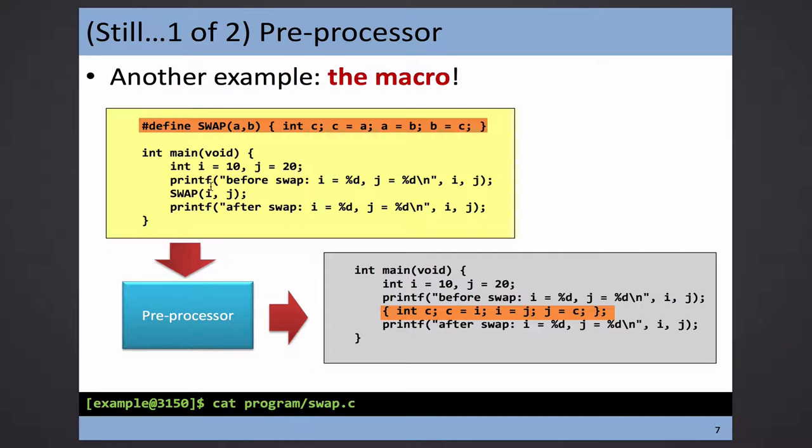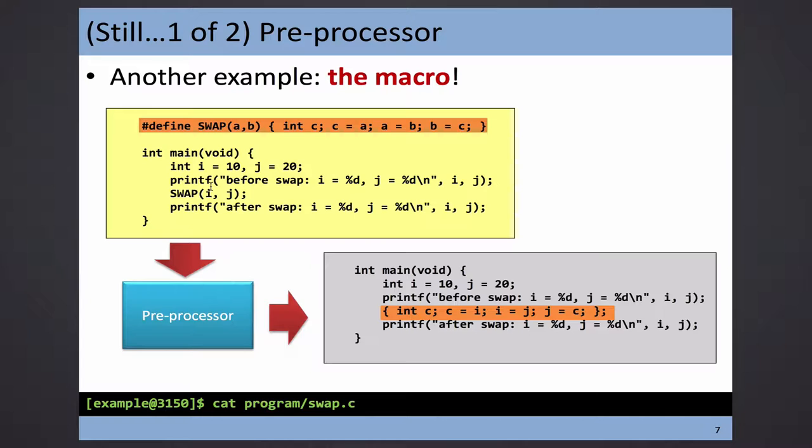Macro is kind of defining a function. Kind of, not a function, of course. Okay? So you can define just like the hello and the TXT relationship, right? So you can define swap with parameters, open bracket, close bracket, and we have two parameters, A and B. Now, this translation is parameterized. So what is the meaning? It's not just plain from TXT to hello. You can say, hey, I input an A, I input a B.